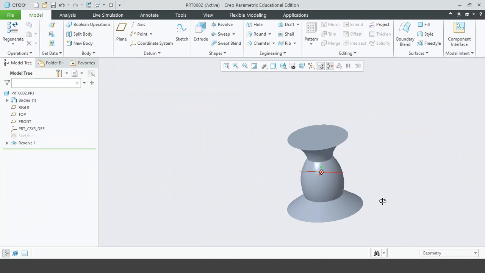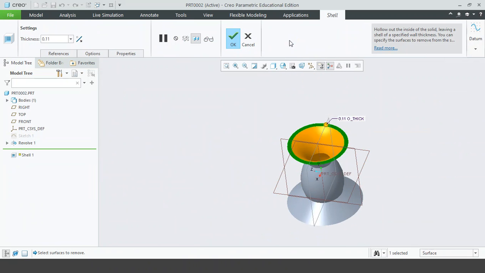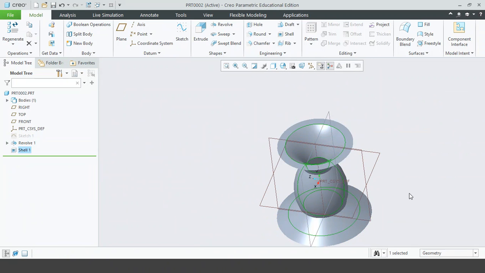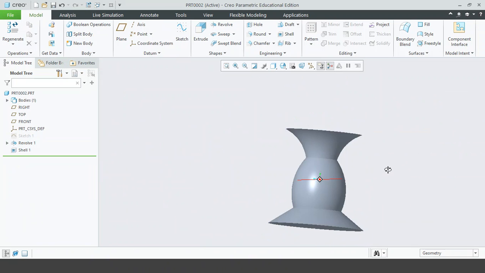And then we're going to make the inside hollow simply by using the shell tool. To do this, you click on the top of the flower picture, and then you use the shell tool. Here the thickness determines how thick the walls will be. For example, like this thick, or like that. Let's make this 0.2 inches thick. And then just click OK. Now we have a hollow picture. And in fact, you can just use this as a cup or something, but we still need a handle.